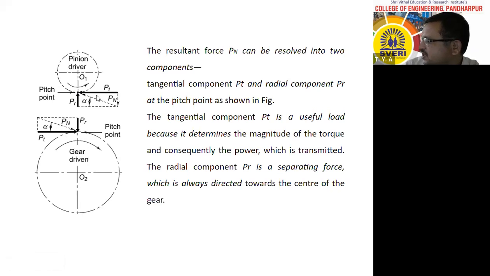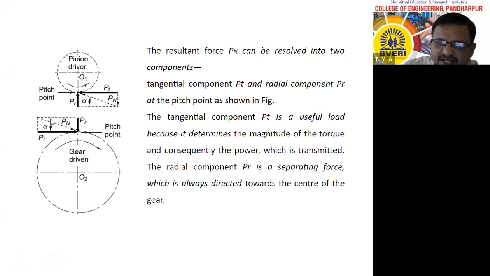It is known as separating force, and this is the tangential force. This tangential force into the radius of this gear wheel forms a moment or torque, and because of this tangential force only, torque or power is transmitted from one gear to the other gear. Therefore, you can resolve this.